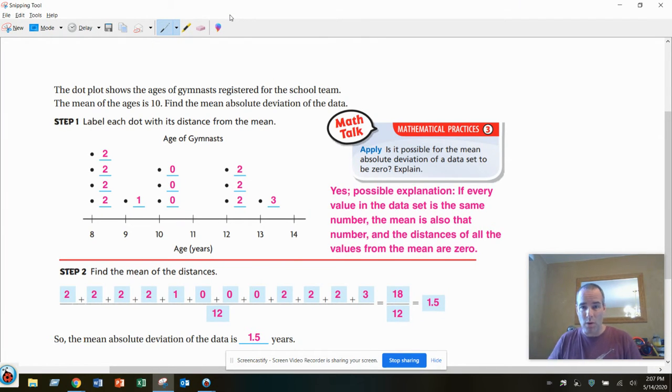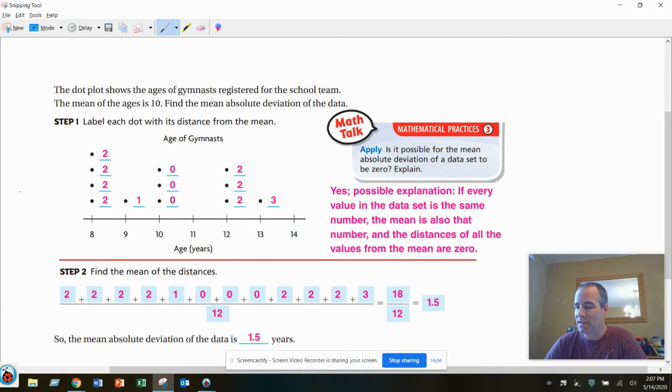Now what we're doing here is we have all of our numbers, all of our 2s that are away, plus our 1, all the 0s. We take every data point, we add them together, and we divide them, just like finding the mean any other time. We divide them by the number of data points we have. So if we add them all together, we get a total of 18, and we even count the 0s. Divide it by 12, and our answer comes out to be 1.5 years.